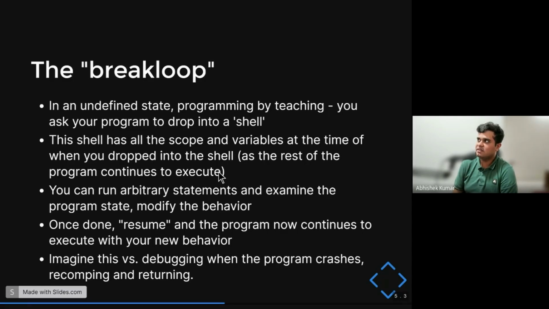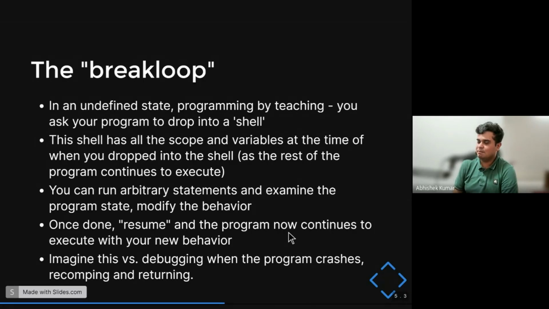Instead of continuously going in a loop, you have dropped into an interactive state where you can control the flow of the code. If you want, you can add new code, you can subtract existing code, or you can also examine the state of the program and, as I said, modify the behavior. And once you are satisfied with what you actually want to do, you resume, and then the program continues to execute with your new behavior.